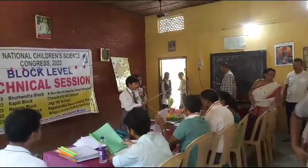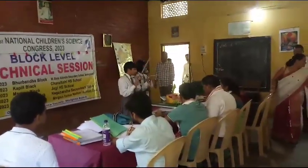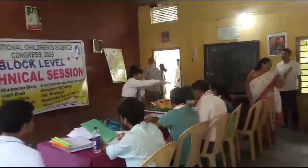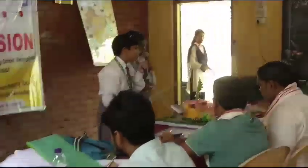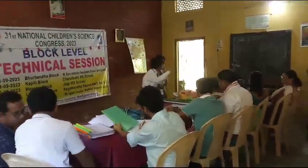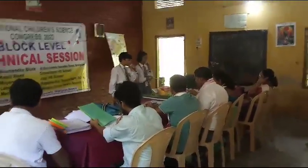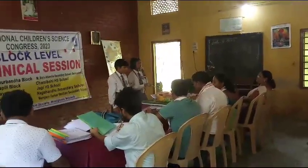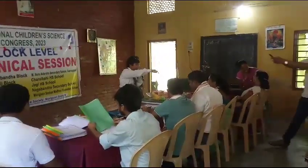Then this is the outside area of the health and wellness center where there is a solar panel, yoga area, garden, sitting area, rainwater harvesting, vermicompost and BMW system, which is the biomedical waste management. So this is the biomedical waste management where there are 5 bins: green bin, yellow bin, blue bin, red bin and white bin. This is a vermicompost where the peels of fruits and vegetables are kept so that they decompose and we can use them in the garden. Then this is the BMW system.